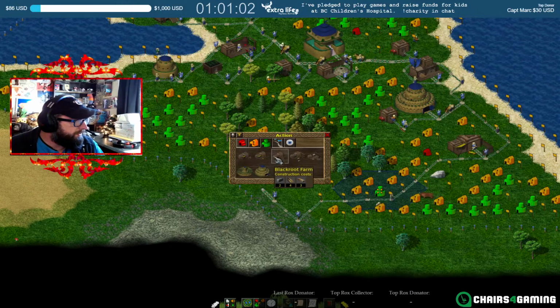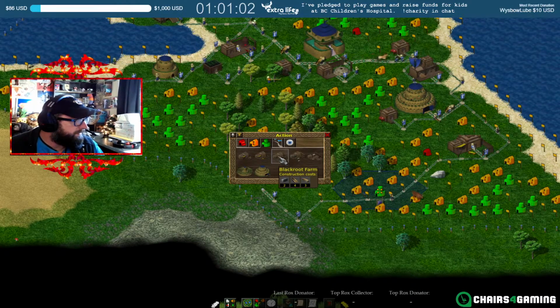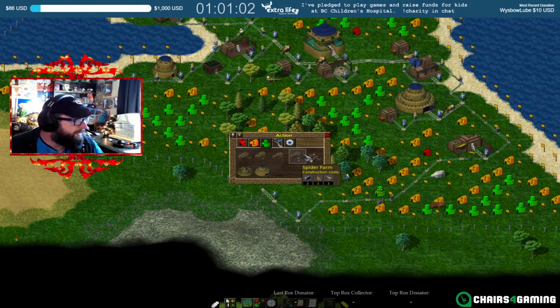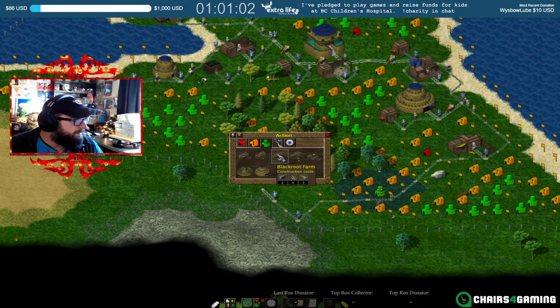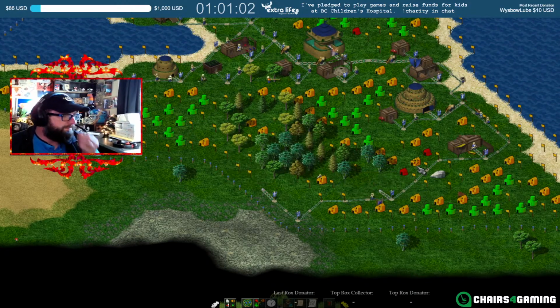Also would like to put in another farm. Black root farm. A spider farm, or a weaving mill. Or a farm, or a horse farm. I'm interested to see what a black root farm is.